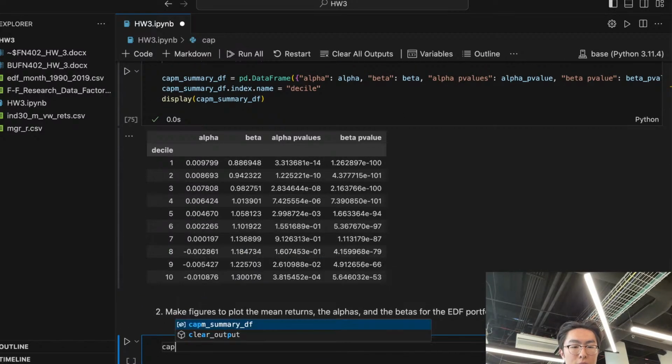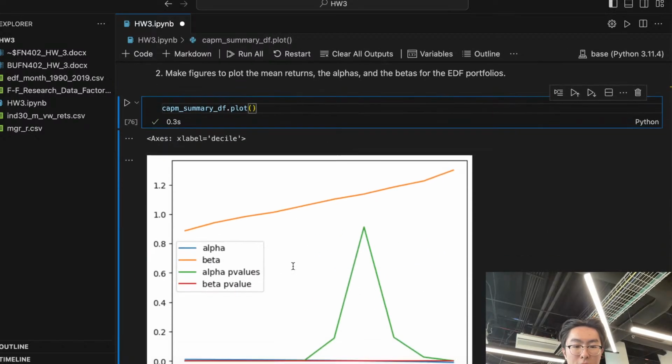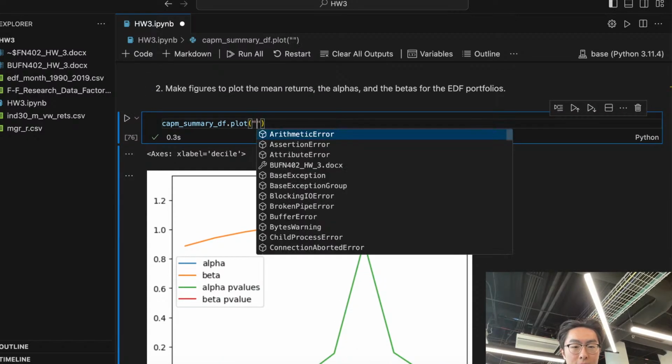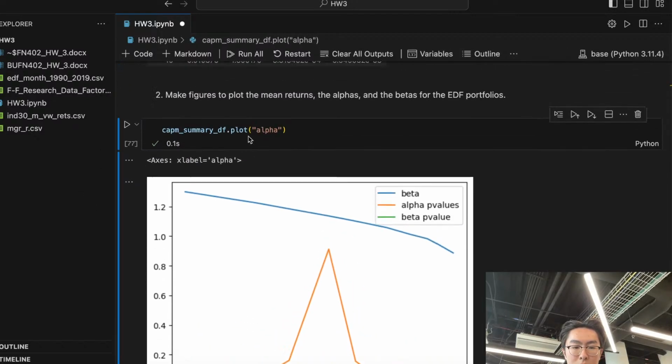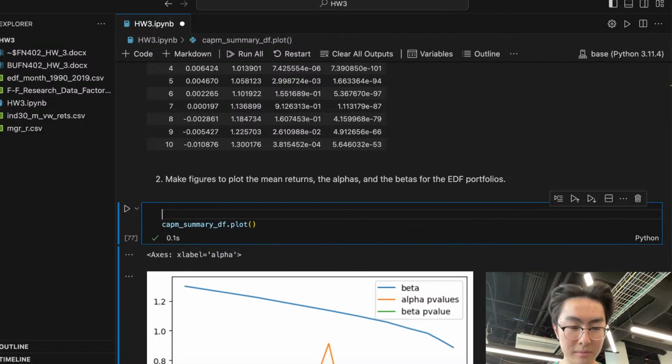I wonder if we could capm summary df dot plots. Probably need a. Okay, wait, alpha. Wait, I forgot what we need to put in the data frame, but let's try this.